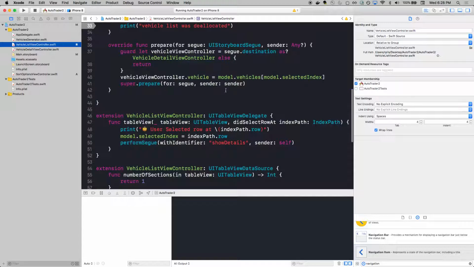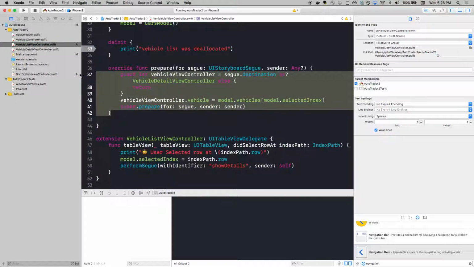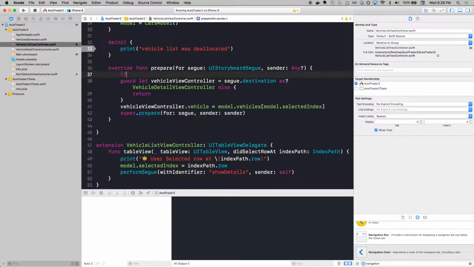So right now our segue only prepares for going to the detail view controller. We also want to do the case where it's the options view controller. So we're going to want to modify this code because right now all it's doing is setting some information on that detail view controller. So we can do just a very basic if let. Instead of doing guard, we can do if let.